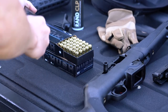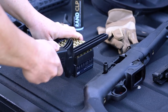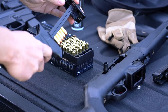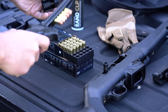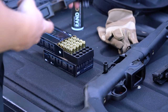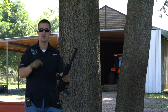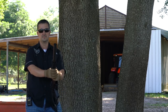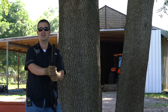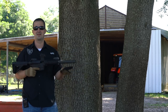I did add a couple drops of RAN CLP oil today. I was using the loaders in between scenes because I'm out here solo today: changing adapters, moving the camera, getting focus points, loading mags. It helped speed things up for me today, so kudos to them. And definitely, it was like 50% easier to load the pistol mags with a couple drops of oil on the plunger and the slider. So I guess I should have heeded their advice in the manual, in my review, but I digress.